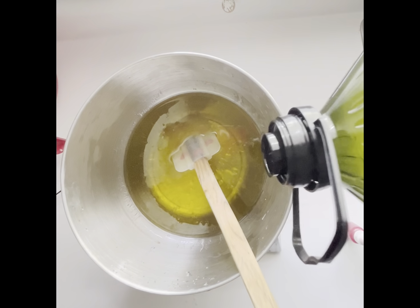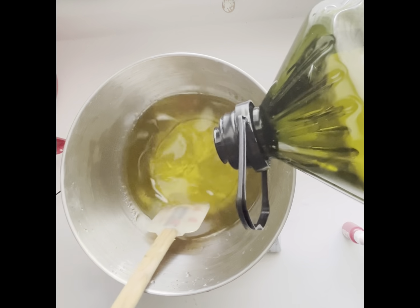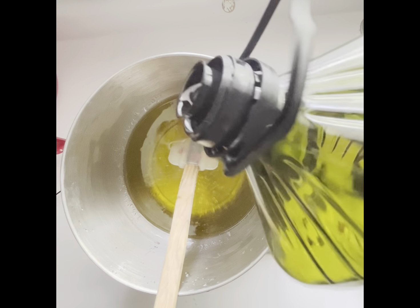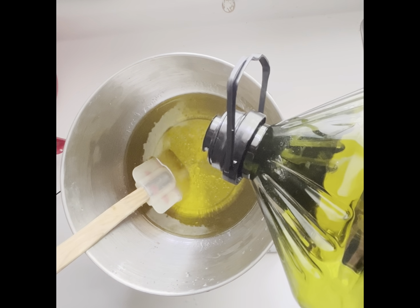All right, so now that we prepared our lye water, we're gonna go ahead and start preparing our oils. The first oil that you will be pouring into your bowl is olive oil, okay? So I had already started pouring my oils, but I just remembered, so I just came back to the camera to fake it till I make it, just to show you guys what I was doing.